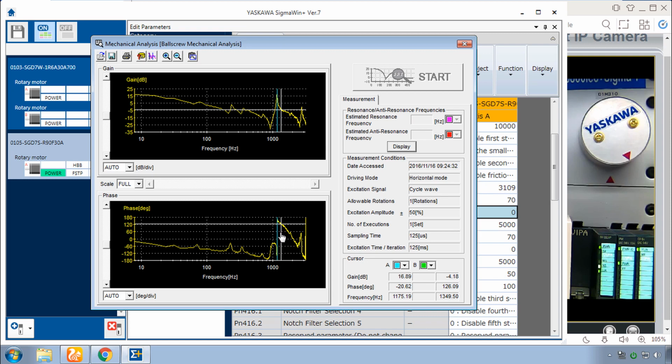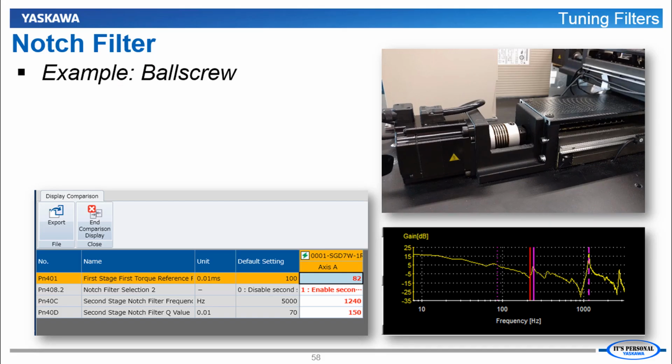What filter applies to this frequency range? The notch filter. This really is your classic example of the notch filter. In this particular case, I didn't really have to do anything to apply it. The actuator made a loud squeak for about 1 second, and the automatic notch filter turned on these settings that you see here.